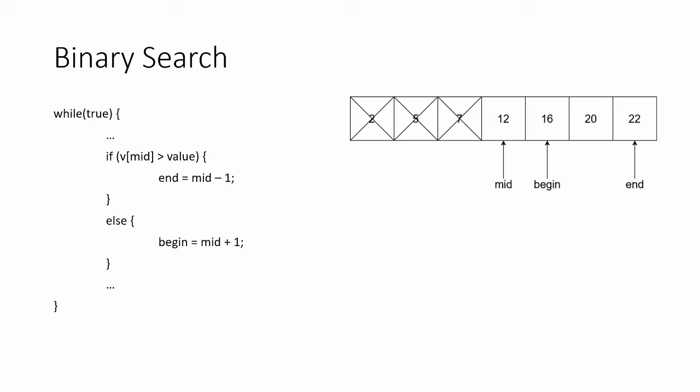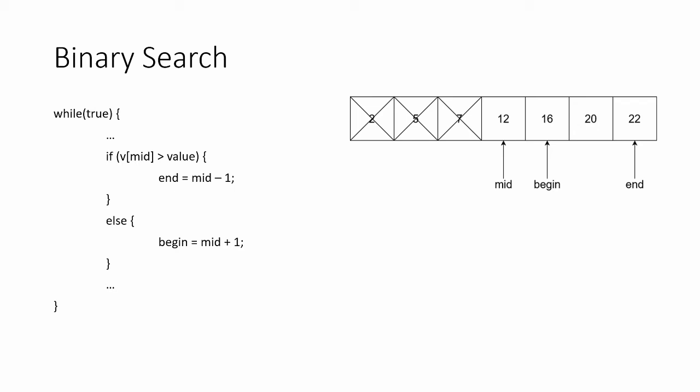If our mid value is greater than the value that we're looking for, we say end is equal to mid minus 1. Otherwise, we say begin is equal to mid plus 1. Well, our value is bigger than the v of mid that we were accessing, so we set begin equal to mid plus 1. And what you notice when I change the value of begin is that I essentially cut off this part of the array. This is the neat trick of binary search: I essentially chop it in half with every search. My search always narrows down by 1/2.